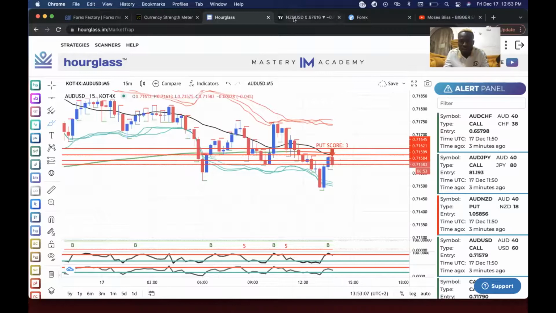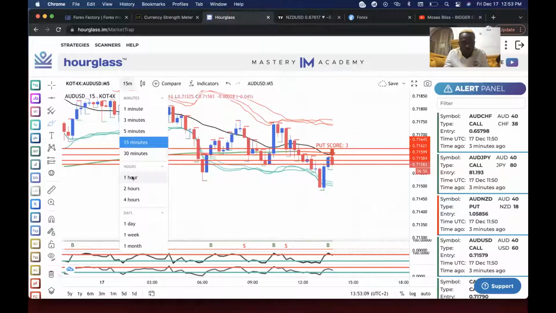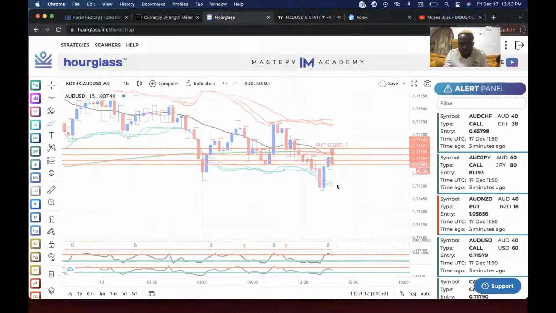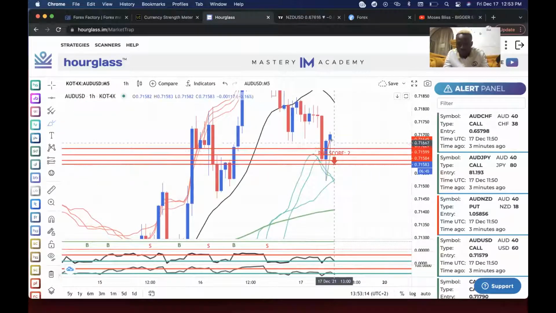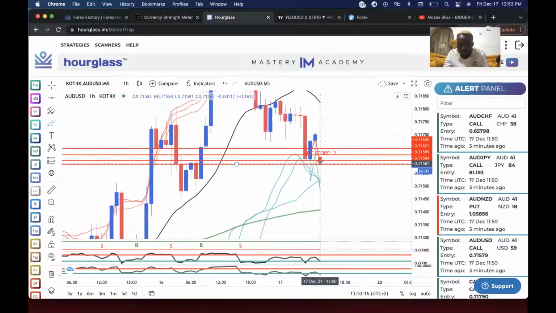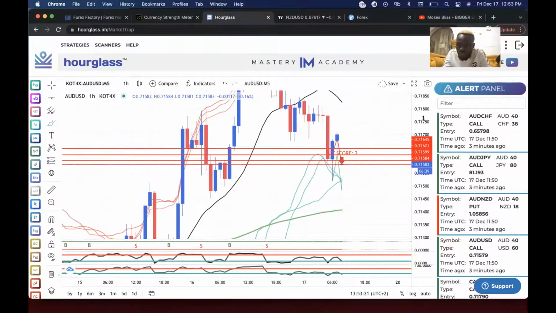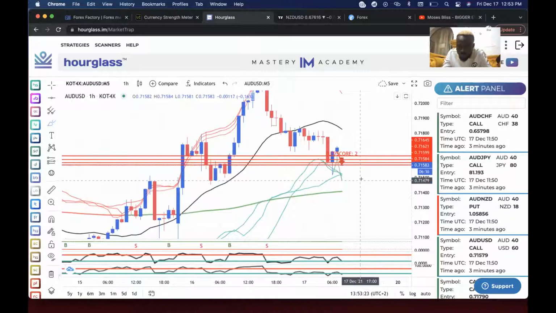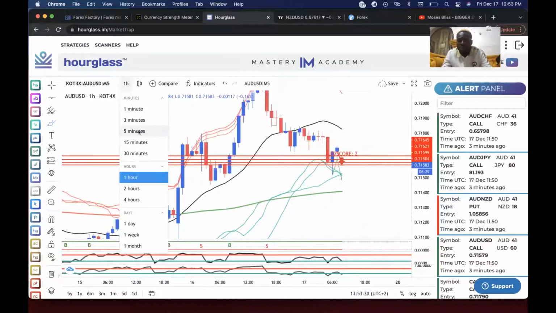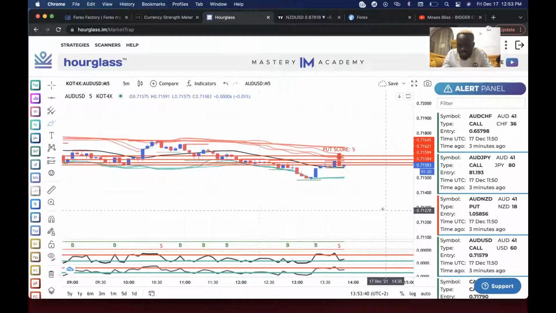If this 1 hour candle, can you see AU on the hourly is still buying? If AU keeps buying on the hourly candle, I want AU to actually buy above those areas that I have actually taken my trade before. I don't want to keep trading at the same area. That is me fighting the market. You react, you don't react before the market. Some of us just react because we think this thing.